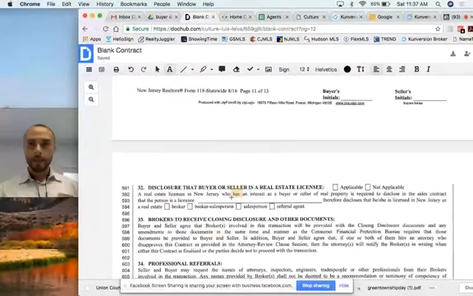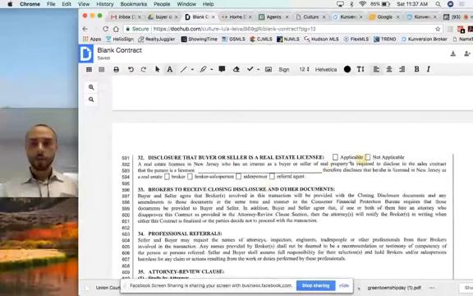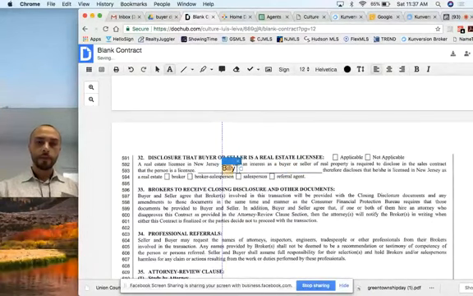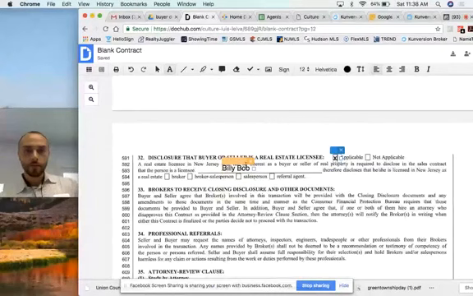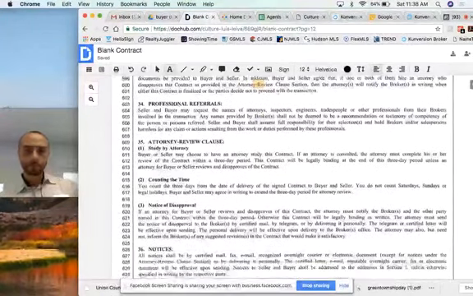Next thing you're going to see is the section where it asks you if the buyer or the seller have a real estate license. So if your buyer has a real estate license, but they haven't used it, they're referral agents, you can put down here, yes, my client, Billy Bob, is a referral agent. You would click there. If your client is an active salesperson somewhere, you would put there. All right, now if the seller happens to be, and don't forget to hit applicable. Okay. If the seller happens to be a real estate agent, they have to put their information in here. They'll fill this part out after they receive the contract. Okay. So same thing with you guys if your buyer is one.